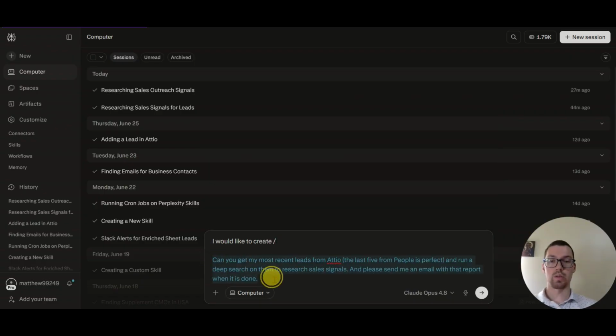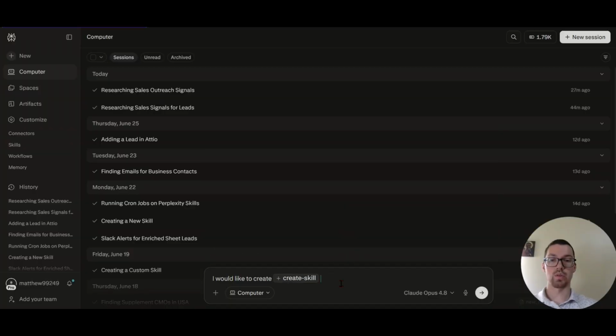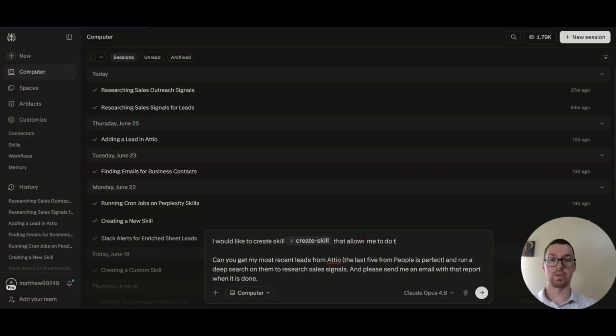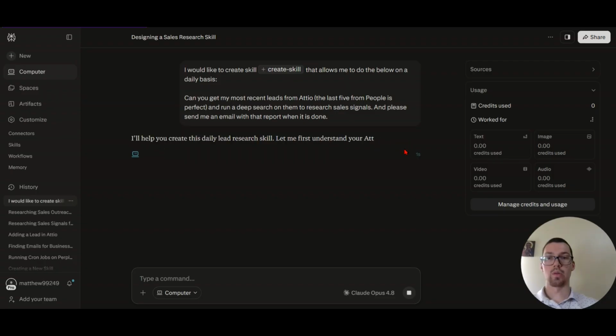And let's just copy this so we can paste that in. And this will allow us to reuse this prompt. So I would like to create a skill that allows me to do the below on, we'll just say a weekly basis, or we'll say a daily basis. That makes more sense for a lead. So we'll let Perplexity go through and create that skill.